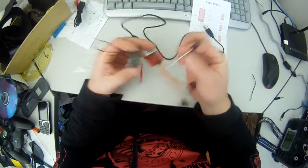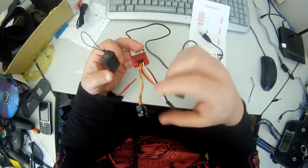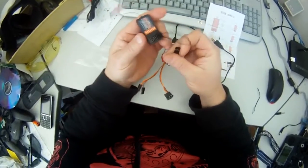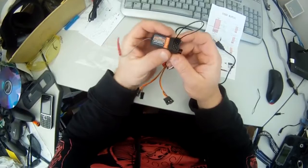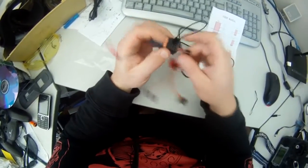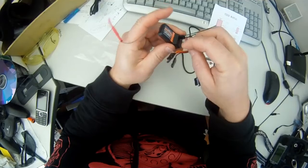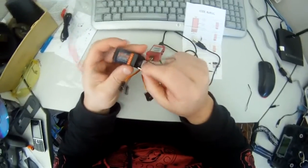channel 1 on this. The white, red and black cable will get plugged into channel 1 on your receiver, and normally the signal line is the one closest to the ramp on the end here. So earth is black and always goes to the back, and the signal wire always goes to the front. So we'll plug that up like that. Your black goes to the bottom, so that will go to the flat, and the signal wire for channel 1 will be up the top there like so.